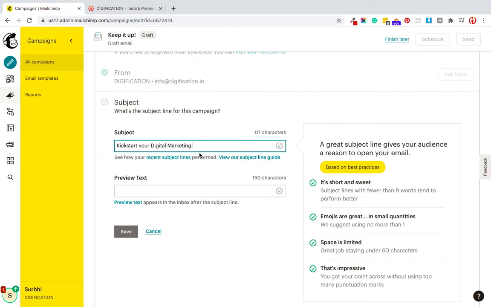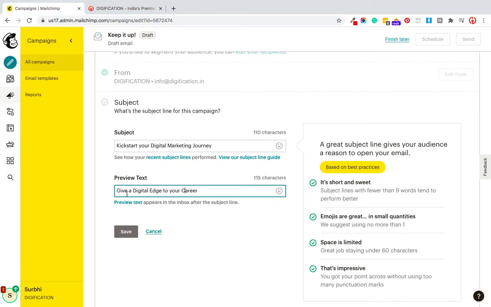Maybe you can write something like kickstart your digital marketing career, or planning to upskill. Could be anything. Also, we had copied one more line, so let's say I'm writing the keyword: give a digital edge to your career. Kickstart your digital marketing journey. So I've written the subject line, but nowhere is it giving any message that admissions are open. So maybe I can do that as well.